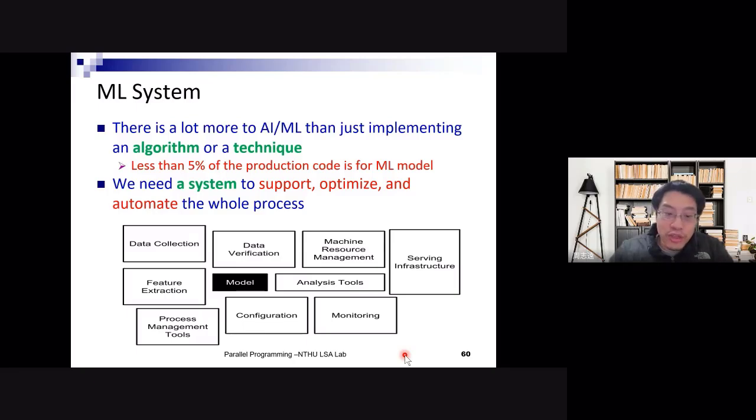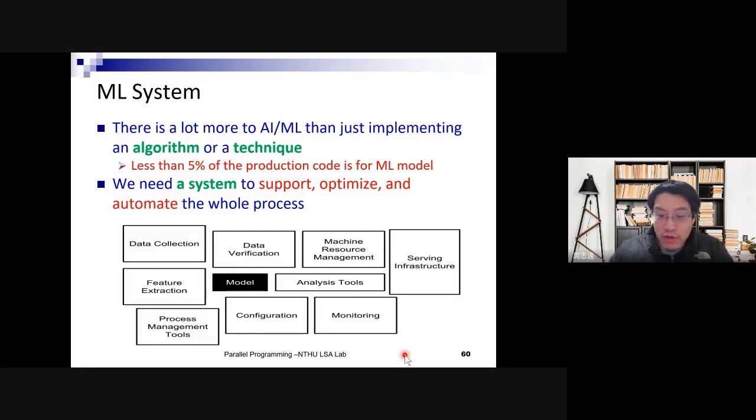Okay, so that includes, for example, how can you collect data, right? And after you have the data, how can you verify the data? How do you clean up the data? How do you do feature extraction? And then when you try to train the model, you probably have to use distributed training. Then, as we introduced, it's also about how you manage your computing resources, right?